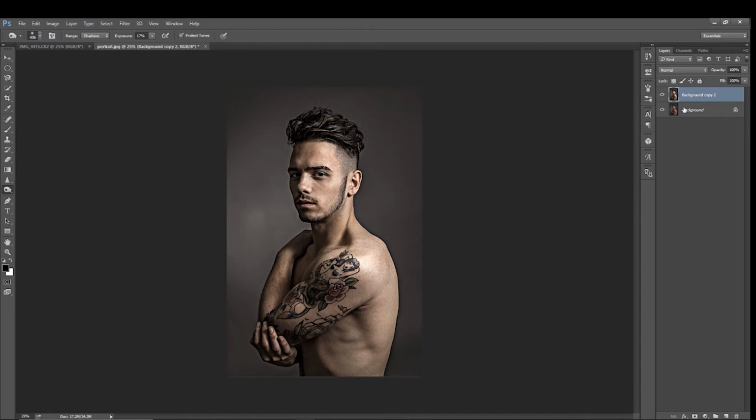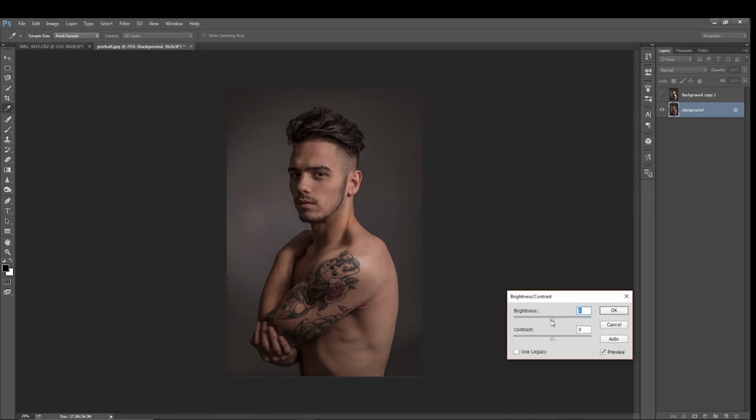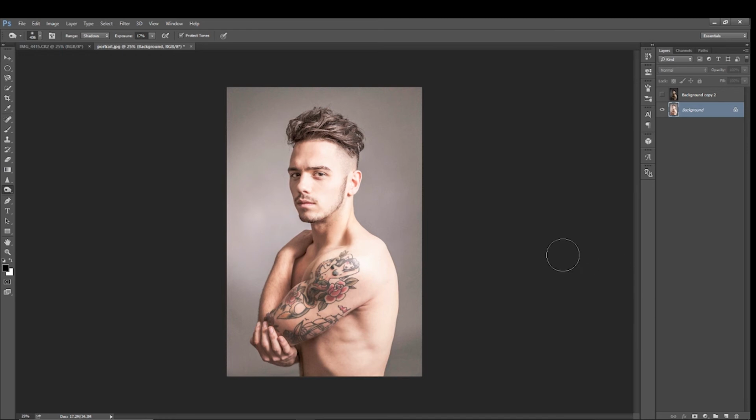So the first thing we're going to do is hide this layer, come back to our original layer, make sure that is selected. What we're going to do is come up to Image, Adjustments, Brightness and Contrast, and just bring this brightness all the way right up. So okay to that. That means we can select our edges a whole lot better. Now we'll choose the Smart Selection tool, Quick Selection tool, and we'll just start selecting the background. And because I've bumped up the brightness on this layer, there's not a huge amount we have to do as far as the edges go. It knows pretty much where we're at with that, and I'm pretty happy with all that.